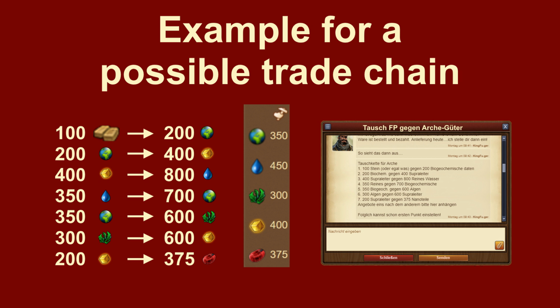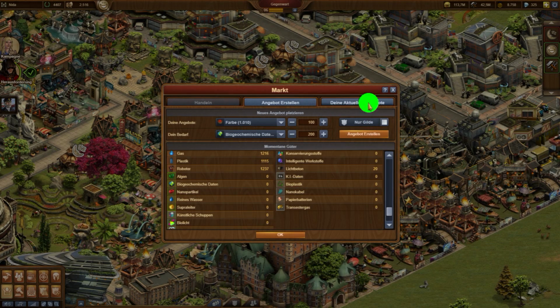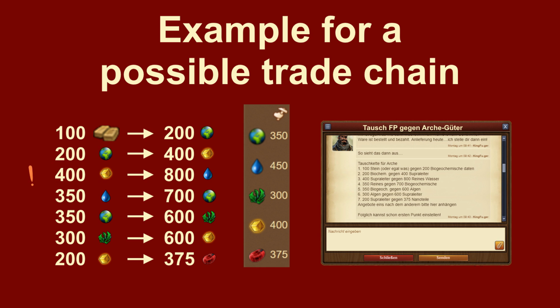You see a typical trade chain as an example. First, any 100 goods from the Bronze Age are traded for 200 biogenetic data. Afterwards, these are traded for 400 superconductors. These 400 superconductors then are traded for 800 purified water. Some of that water is traded for biogenetic data. Some of the biogenetic data is traded for algae. Some of these are traded for superconductors. And finally, some of these are traded for nanoparticles. When these individual trade steps are completed one after another, the buyer has all goods required for building the Ark.